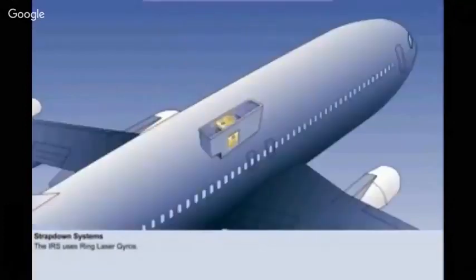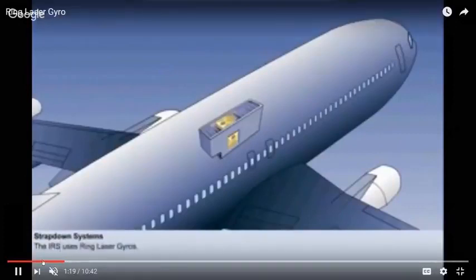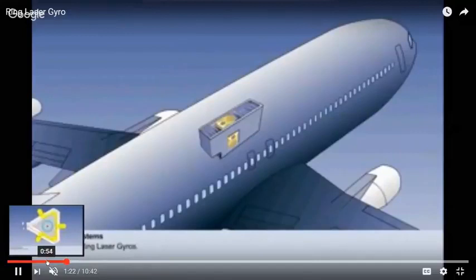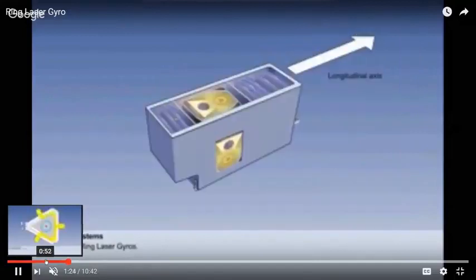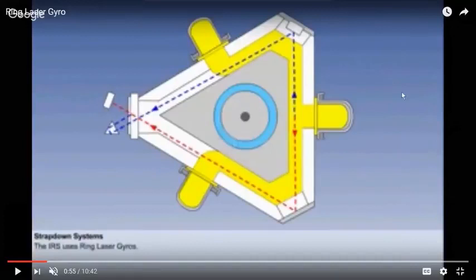it's very similar to the exact experiment that Sagnac did. Okay, very, very similar. It looks like a flux capacitor. It does, doesn't it? So basically, I'm going to go over real quick how this works. It's a little bit different. The difference between a ring laser gyro and a standard gyroscope is, of course, that a standard gyroscope is a mechanical device that uses gimbals, okay? That is a gimbal type of mount system, whereas this uses, I forgot the term they call it, but it's basically locked onto the aircraft itself.